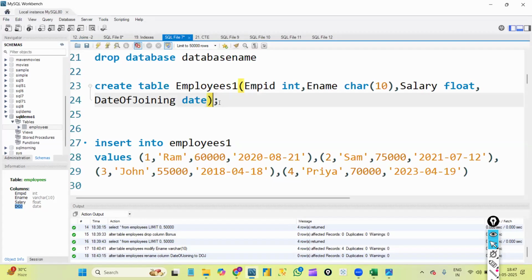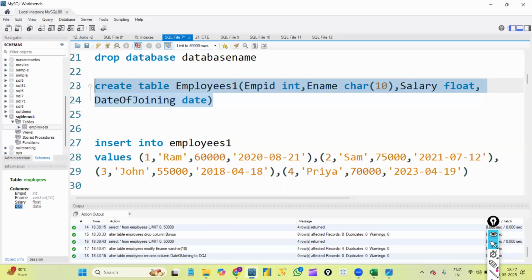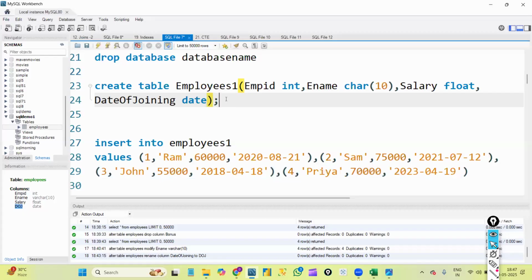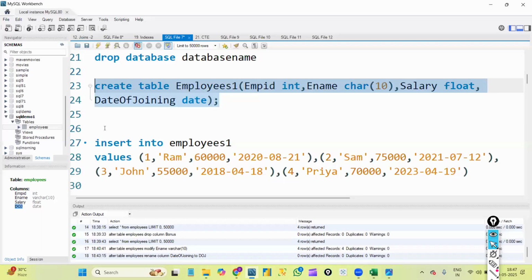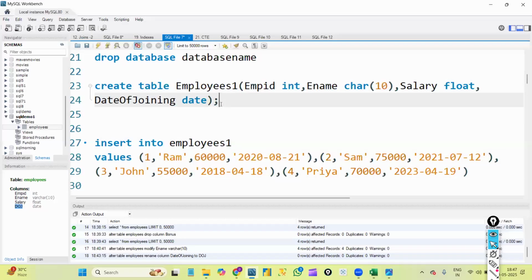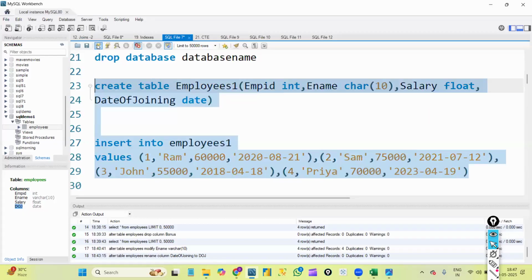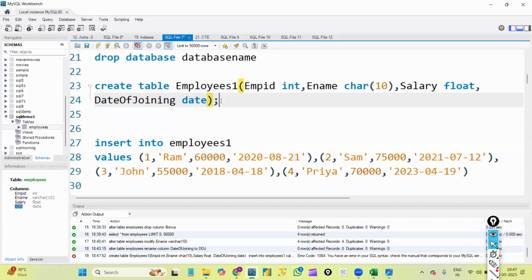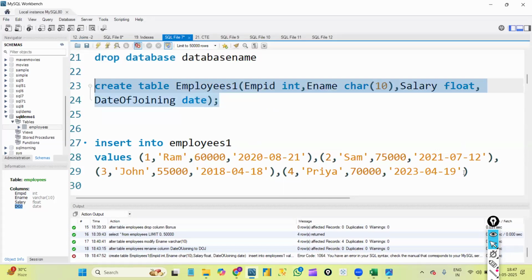Semicolon is basically optional. If you don't write a semicolon it is also okay when we are executing a single query. Here, let me try to execute this create table syntax and insert syntax at a time. Whenever we are executing multiple syntaxes at a time, we need to write a semicolon. Then only SQL will understand this is one query, this is another query. Without a semicolon, if I execute like this, I will get a syntax error. See, error, because it didn't understand. If I keep a semicolon, it will understand this is one query, this is my second query.